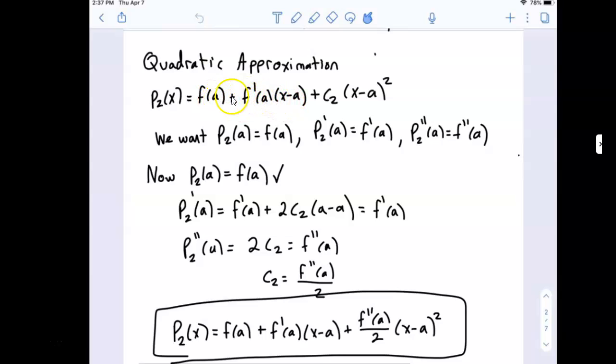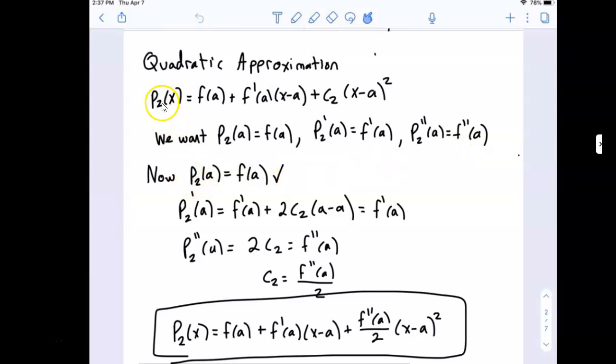So for a quadratic, we just say, well, we want to add on another term, x minus a squared. We want it to be second degree with some constant. Now, following the reasoning before, we would prefer our approximation to agree at that point. We'd also like our approximation to agree as far as the derivative. And taking it further, there's other ways we could decide this, but here for the quadratic, we'd like the quadratic to agree on the second derivative as well. So it at least has the same orientation or concavity as the graph has around that point.